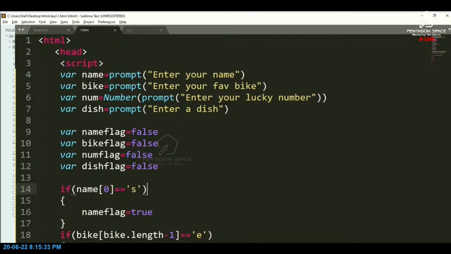Same thing, because here you will check what this name flag contains. It contains true or false. So if it contains false, the if block won't get executed.